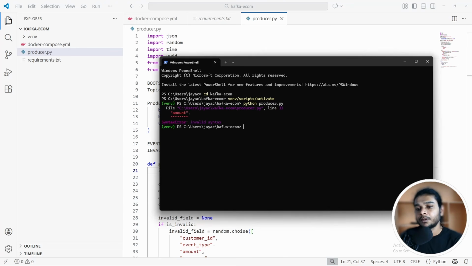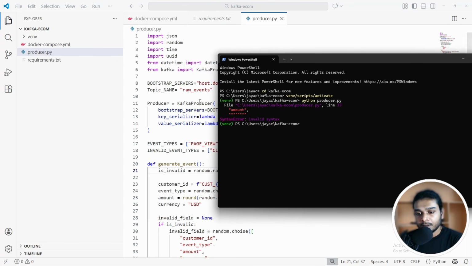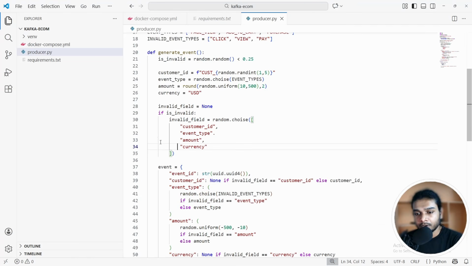Run it. Okay, we did get an error in the code. It says syntax error, invalid syntax at line 33. So in our code, line 33 is this. Error at amount. So it says line 33.